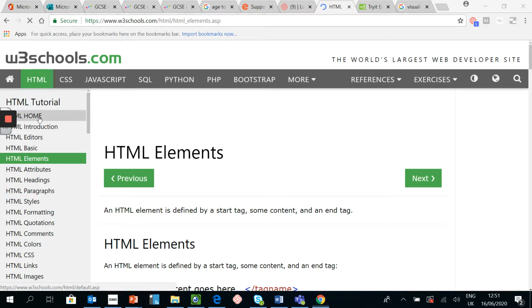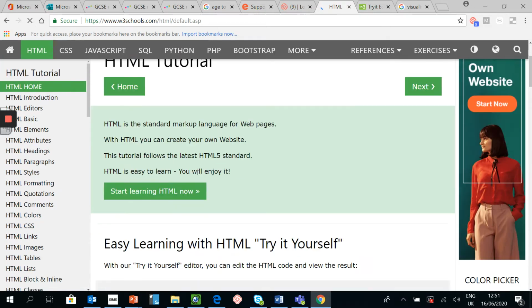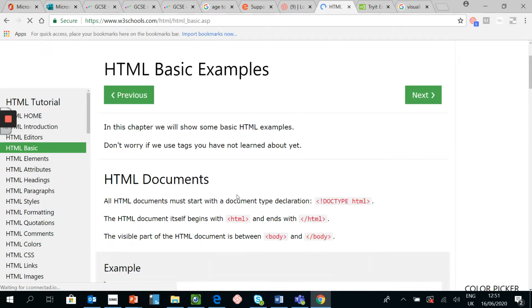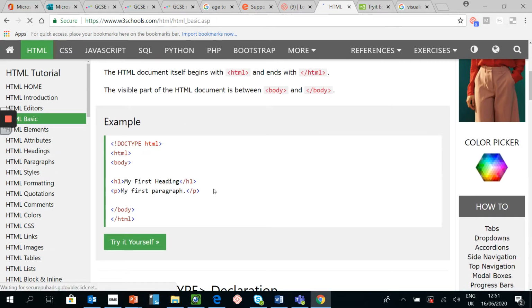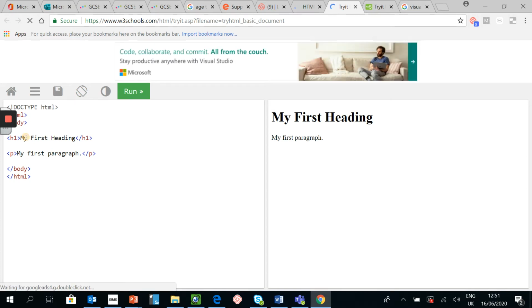So last lesson, we introduced HTML code for the first time, and we went through the introduction and the editors. I think we went into the basics, and the majority of you have submitted your first part of the website, which was my first heading and my first paragraph using the different tags here. Then you've got the HTML document, and you can go back into this work area. So I'm just going to close this down. We don't need this. Okay.